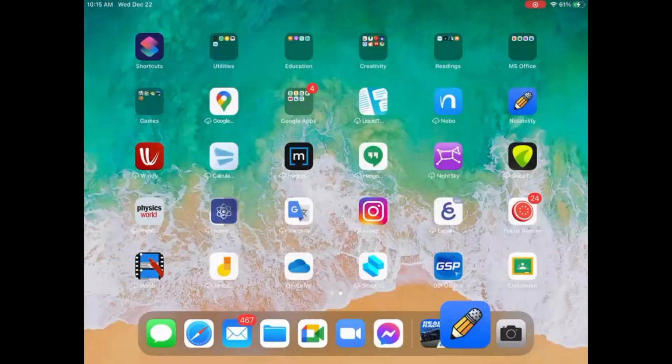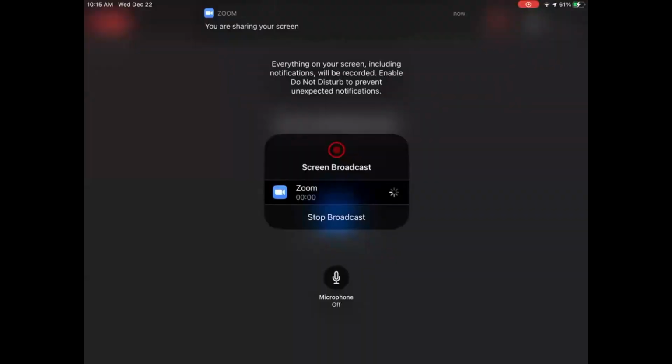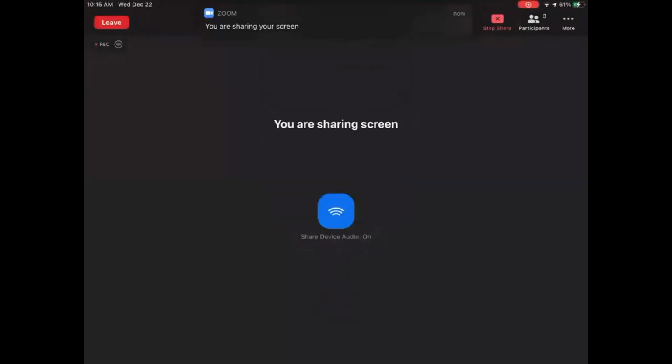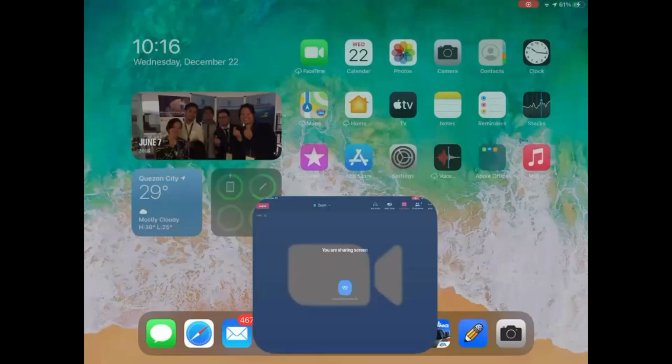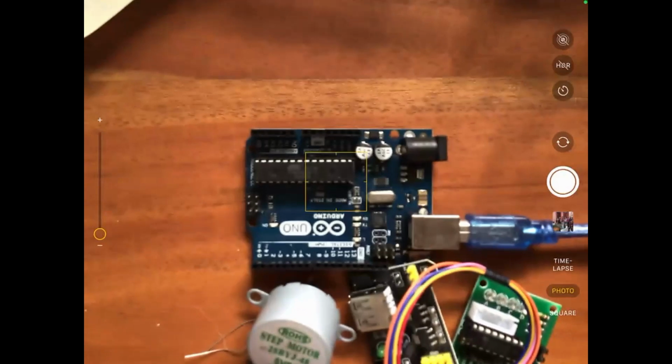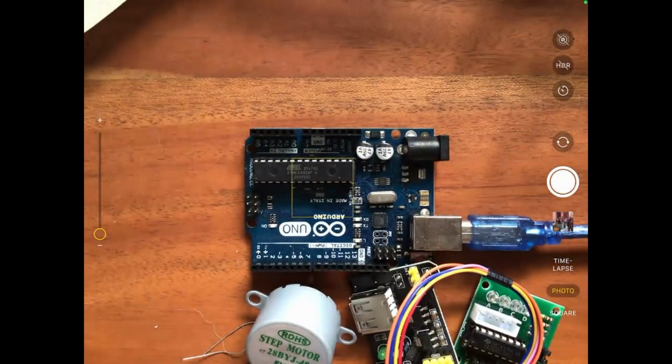I'll now share my camera and let's look at our motors here. Okay, wait. Screen share ba? Hindi. Wait, open natin. Wala yung screen share. Ulitin ko lang. Zoom. Okay. And then, share content. Screen. Okay. Sorry na disconnect yun. Okay. I'll turn on the video. Okay. Focus lock. Focus lock.